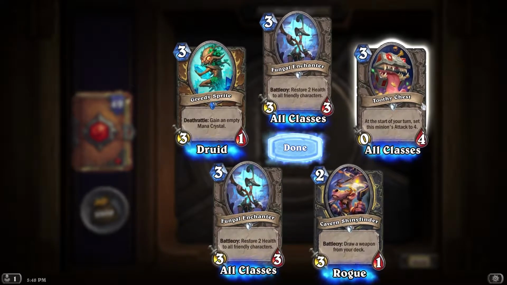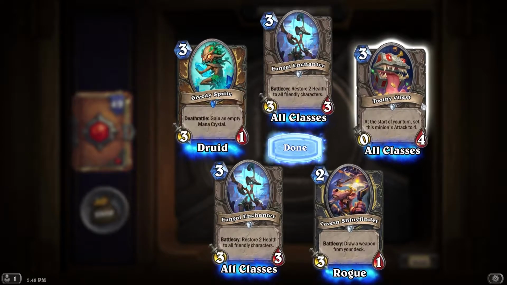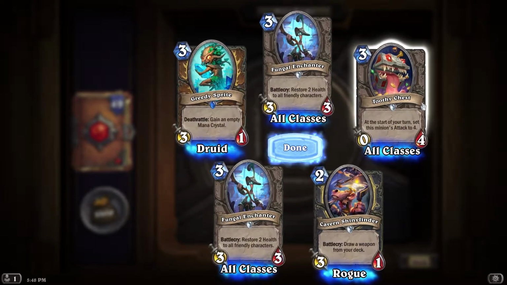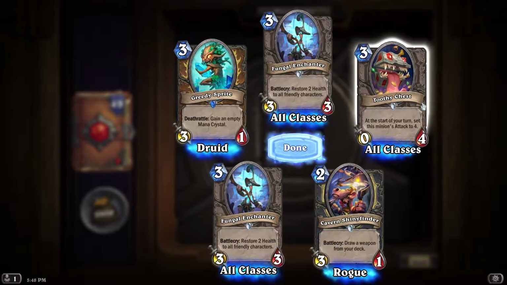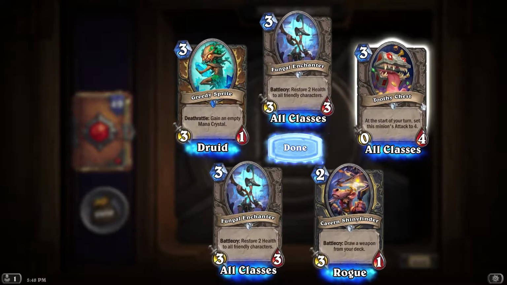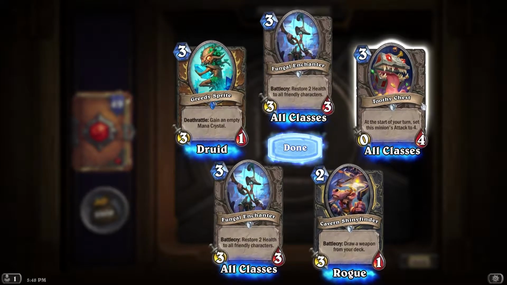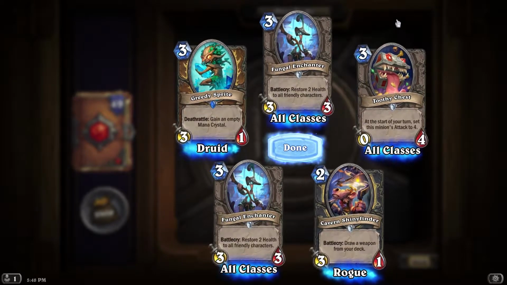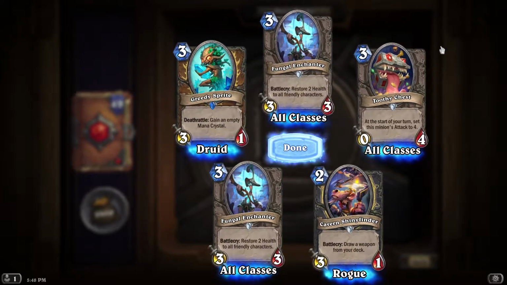Toothy Chest, this is a new one. At the start of your turn, set this minion's attack to 4. He's a 3 mana 4/4 basically. I actually like that card. I could see it getting play. I definitely see it as being a pretty good arena card. As long as it doesn't get removed by like Priest or something, there's potential there since it can't attack that first turn anyways. It's just if they don't have a board, you're pretty safe playing that.